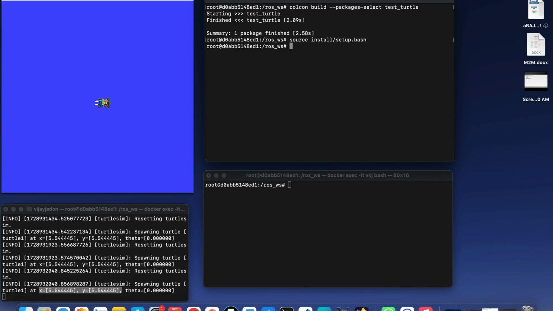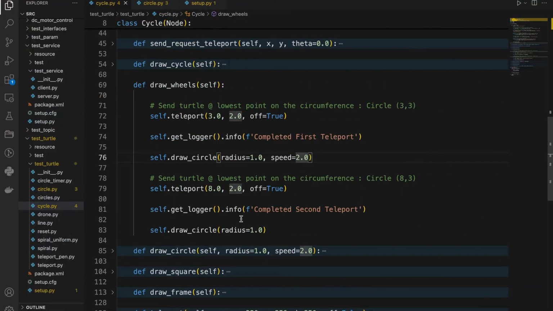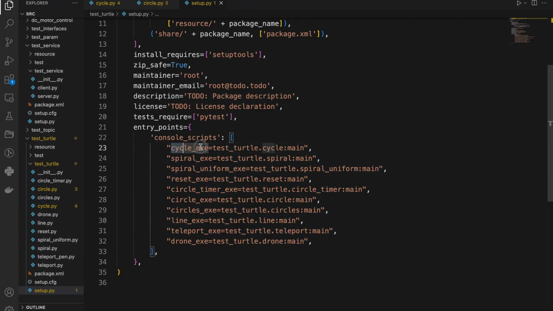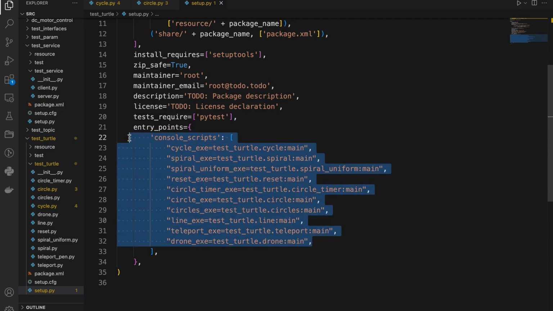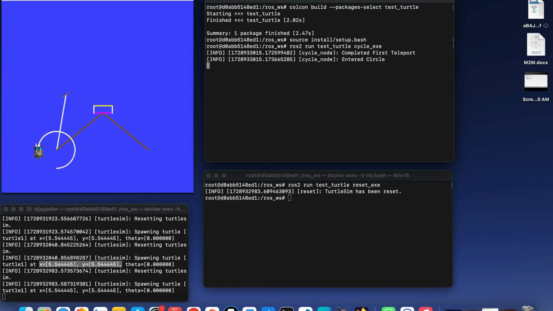So this will source the overlay that we have just created, and then we can use ros2 run. Package name is test underscore turtle, and I'm using the convention of writing the executable name as cycle underscore exe, and I have mentioned exe after each to represent that these are the executables.